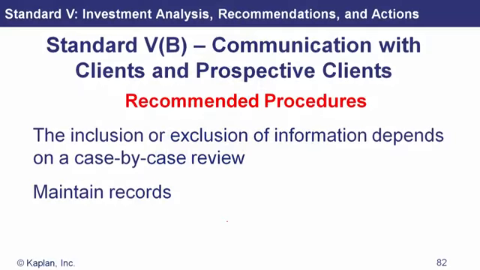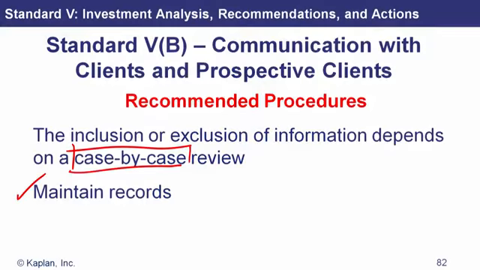Okay, recommended procedures. The inclusion or exclusion of information depends on a case-by-case review. So what does that mean? Well, that means that it depends on the scenario in which you are making this presentation or communicating your ideas. But again, I'll use the story of Hank and Ethel versus the investment committee, right? So what exactly is included or excluded is going to be very different in those two cases. And of course, we always have to maintain records. We'll see some more of this, but maintain records to support whatever conclusions we have drawn. So keep that in mind.